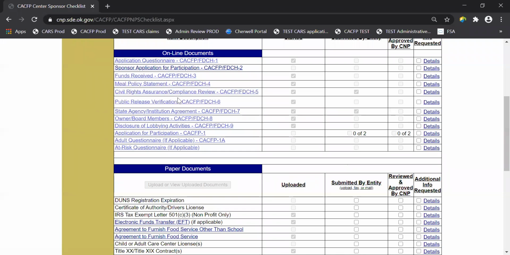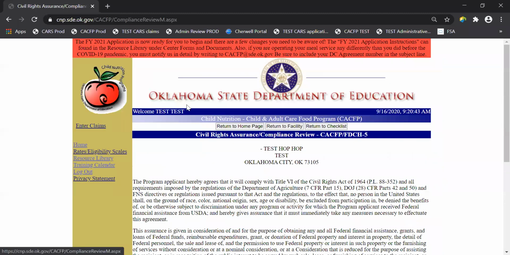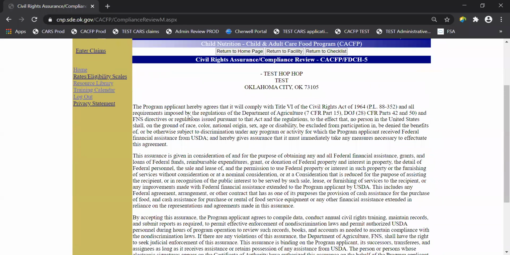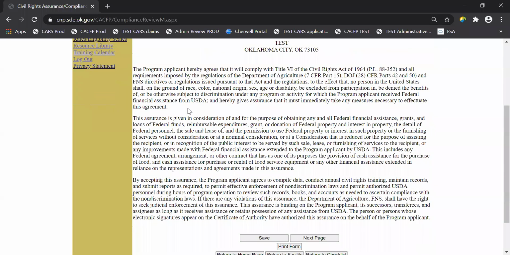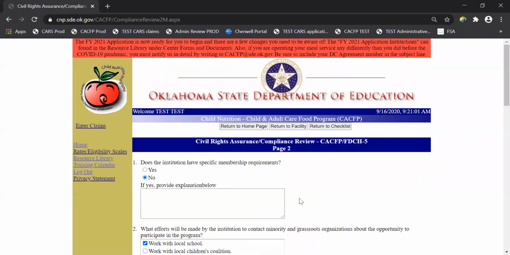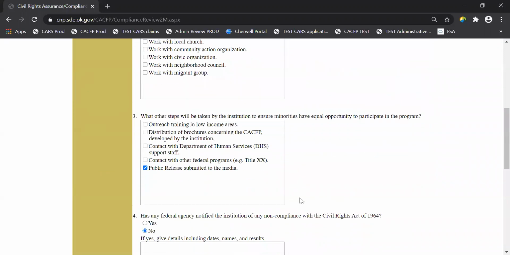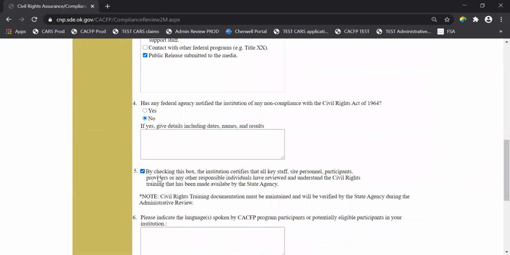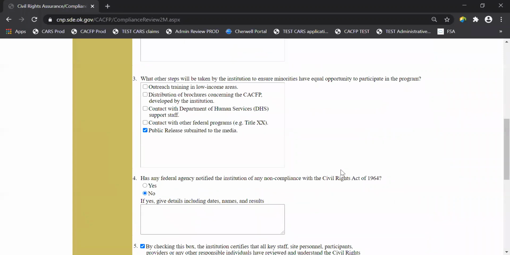Your civil rights assurance and compliance review. If you were on last year, you remember that we made some changes to this form and it was kind of a mess. And I think this year we've made it much easier because, as you know, you all have to have civil rights training every year in addition to the other training you're required to have to be on the CACFP. Last year we asked you, number 5 listed, there was like 4 or 5 boxes, and we asked you to list the people and the place and the topics, and we realized that wasn't working.